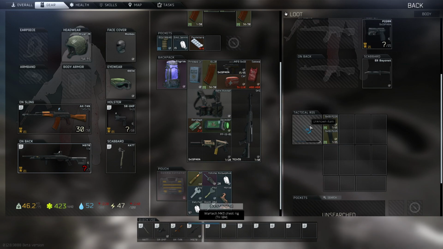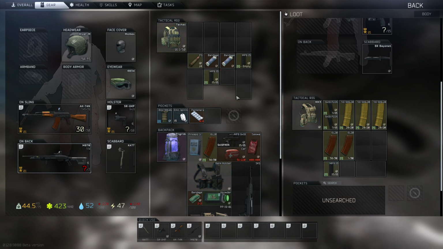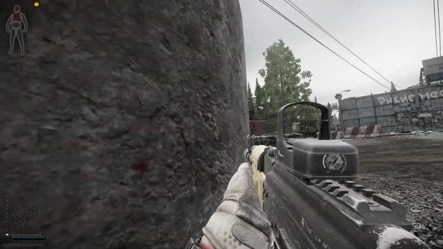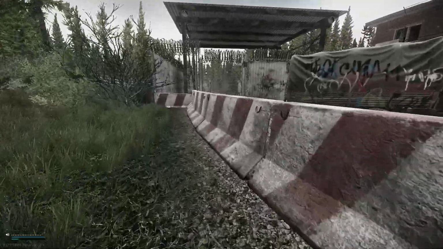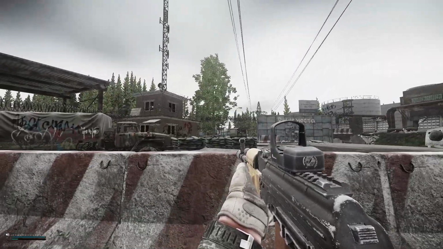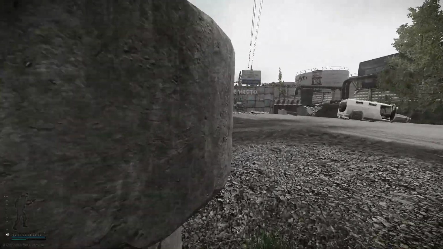Okay. That's a good rig. That is a really good rig. Okay. That's a way better rig. Oh! Oh! Did I just get him? Please say I got him, because that was a good shot if I did. I can't tell. No, I didn't get him, damn. That time I got him, he fell like a sack of spuds.